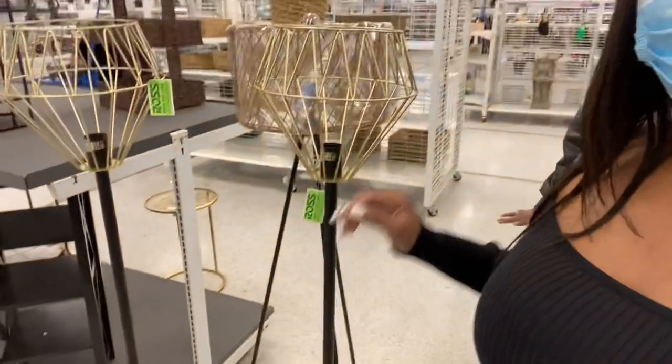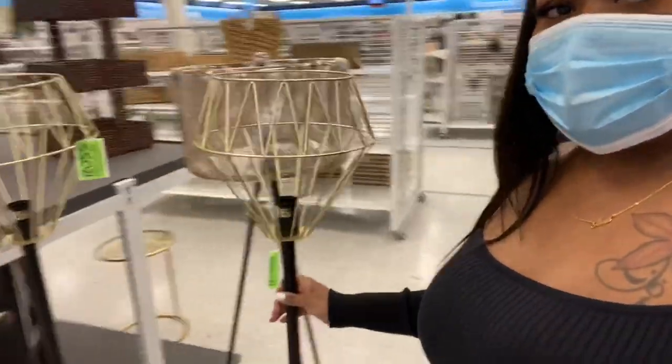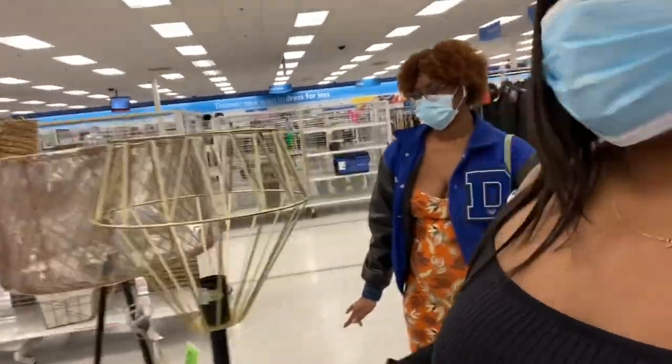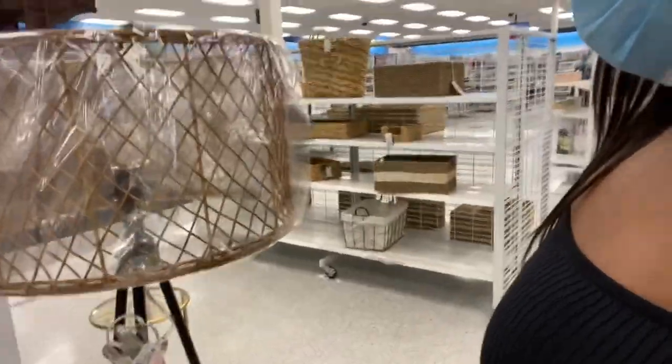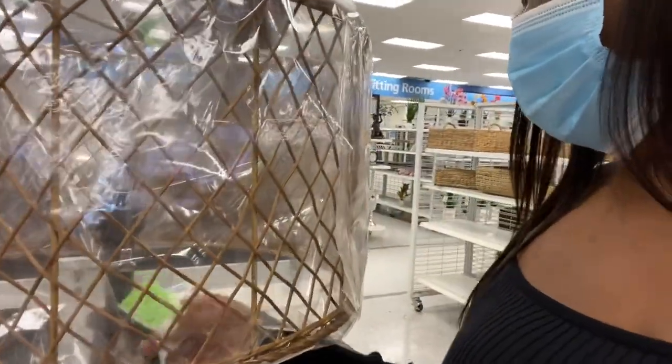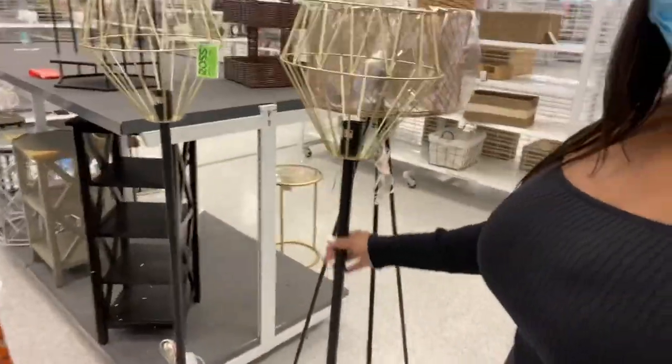Babe and I were talking about lamps, and I really like this one — I told him I'm just gonna get it. They have two of them, and they also have this other one that's cute as hell. This one is $44 and this one is $39. I think we just need one, so I'm gonna do that and send him a picture of it.